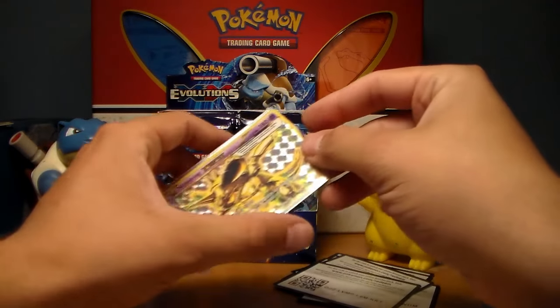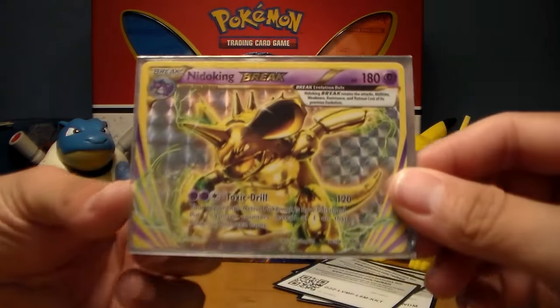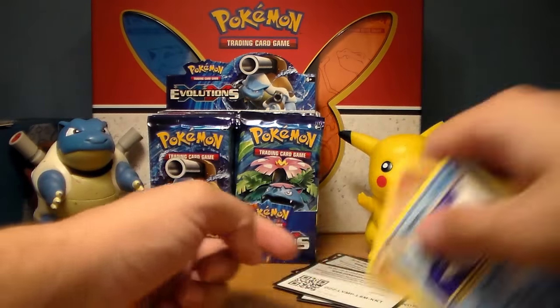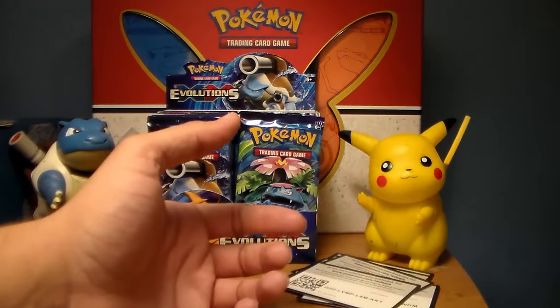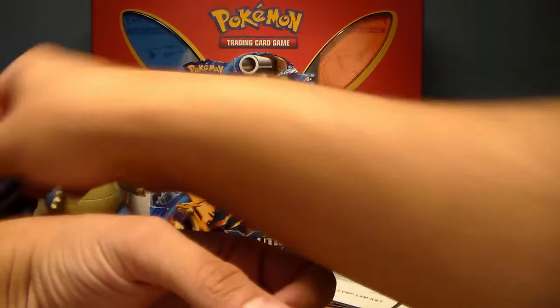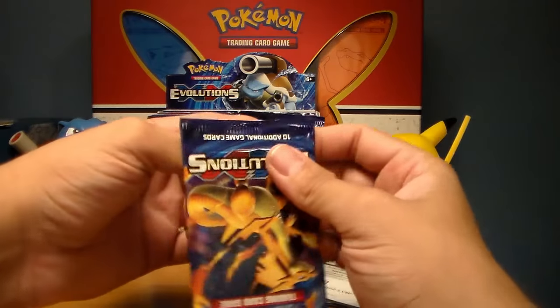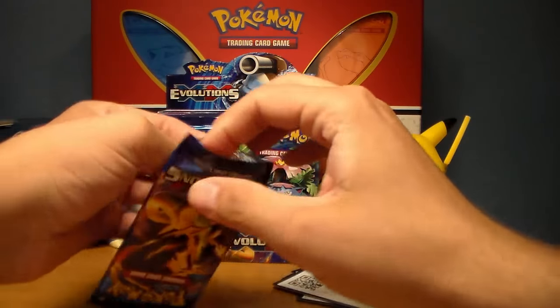We got two holos, a Mewtwo, and a Nidoking Break. Pretty nice. Still don't know why the rares in this box are cut wrong. But still no EX. Where is the EX?